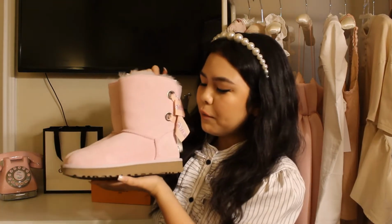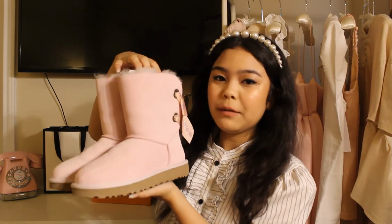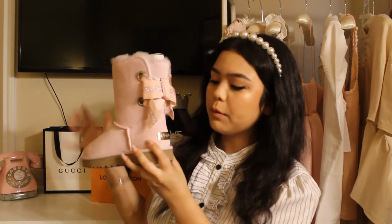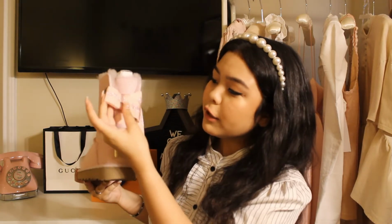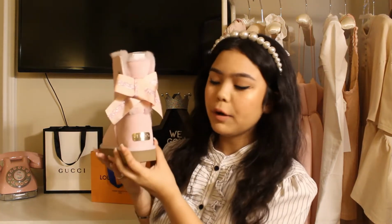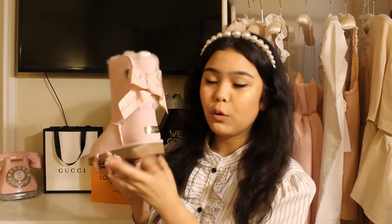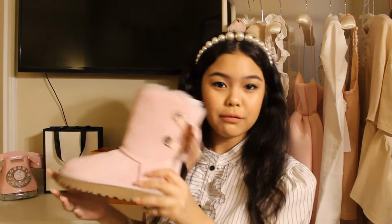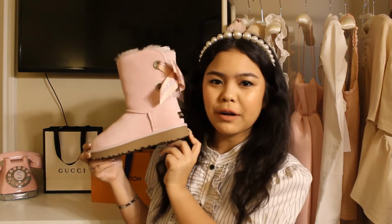So I have a pair of Uggs that are a normal pair of Uggs, and they're pink and they do not fit me anymore. So I went on the Ugg website and I decided to buy these. These are these beautiful blush light pink Bailey Bow customizable Uggs. So I'm gonna put one down just so y'all can see, and this is what the bow looks like. Isn't this adorable? It's like a candy striped pink bow, and then it has the Ugg plated in gold. I think these are absolutely adorable. And mine don't fit anymore, so perfect excuse to get a new pair, right?